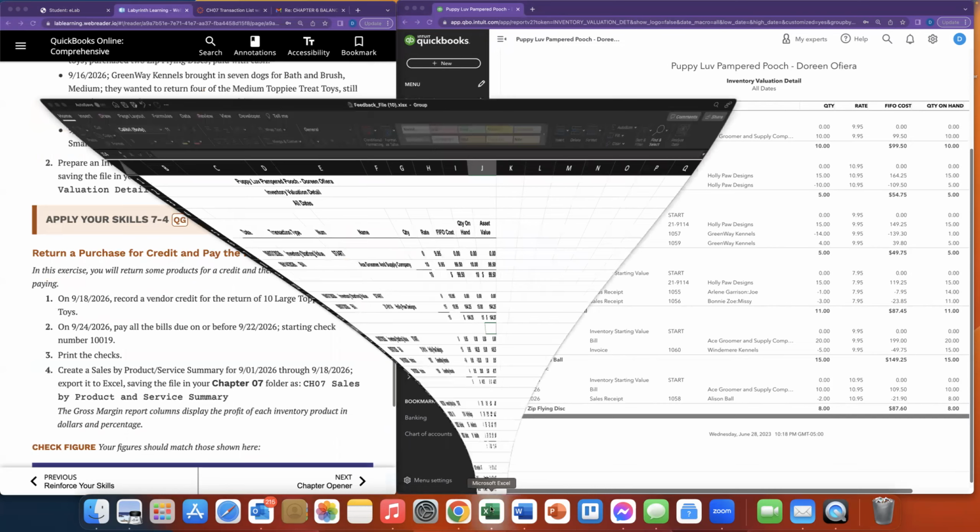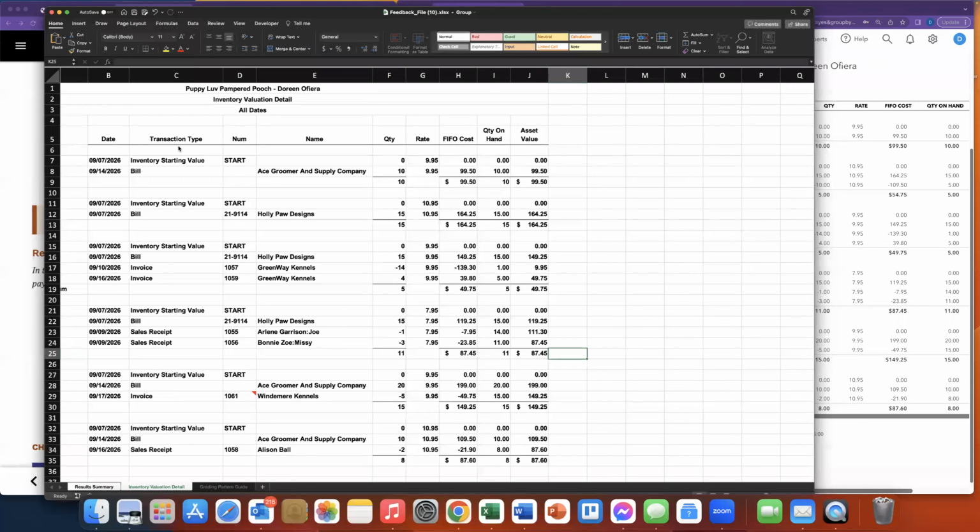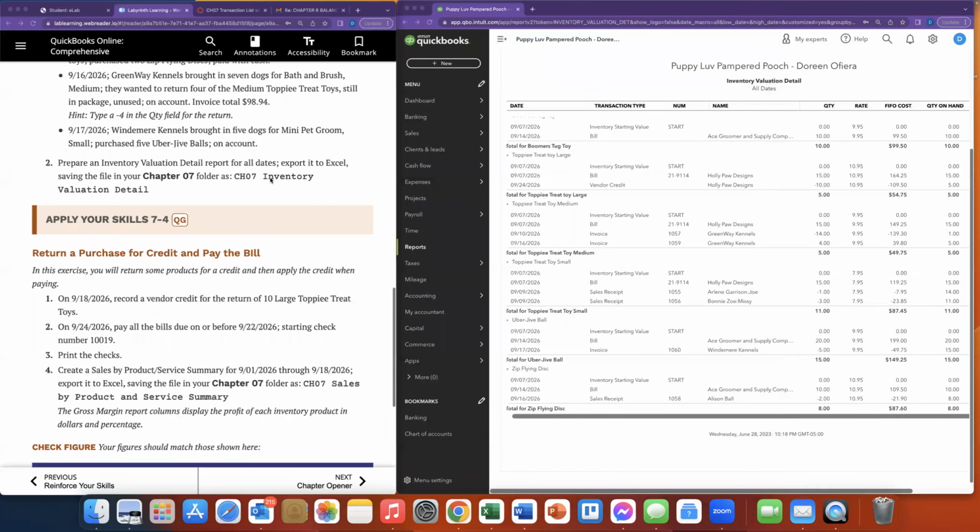So that's why I'm setting this up here. So if yours looks like this, the numbers are correct. If that is correct, except here, it has to be a 1060, not a 1061, then you'll be fine. Okay, you can submit it in your inventory valuation detail.